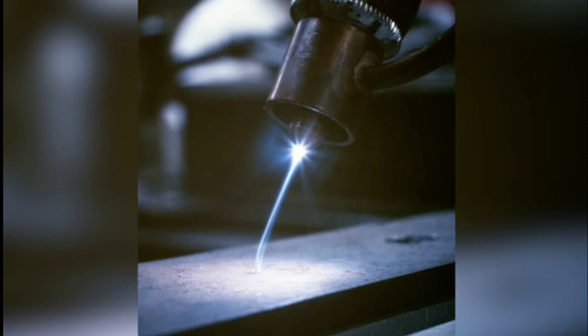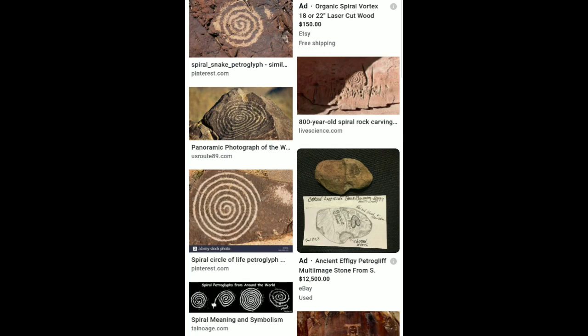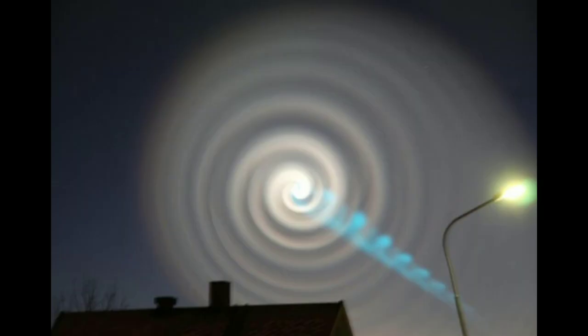When you understand we live in an Electric Universe, it's no surprise that we have all of these strange atmospheric phenomena associated with these cosmic disturbances that we go through. If you're not aware, the petroglyphs all around the world are showing us these atmospheric observances that the ancients saw. The spiral can be found around the world, and they'll try to write it off as some type of symbolism, but it was literally something that they were seeing up in the sky.